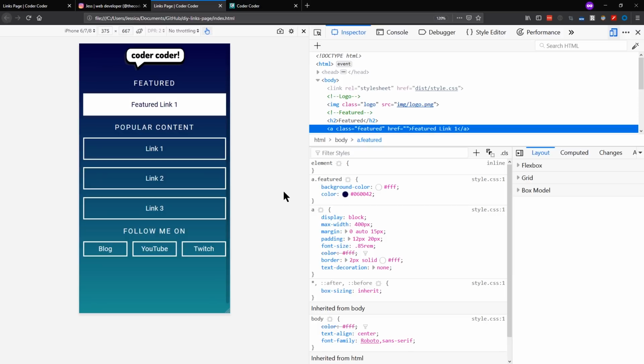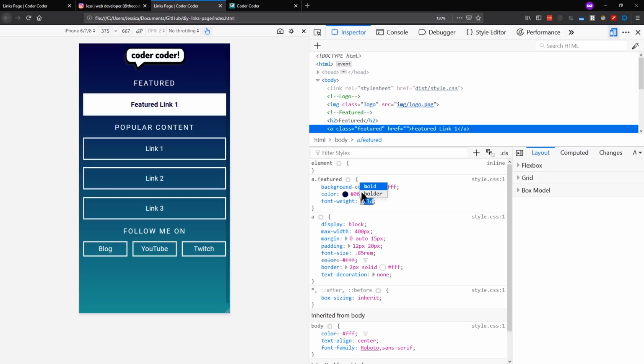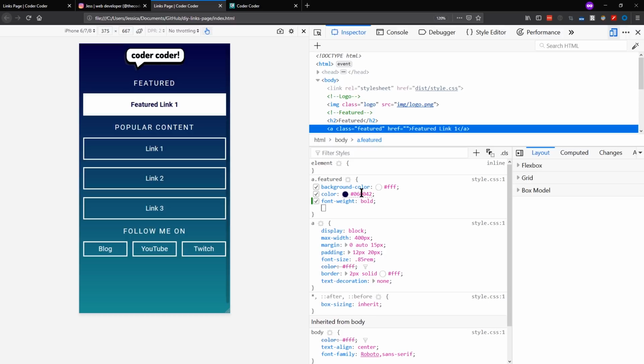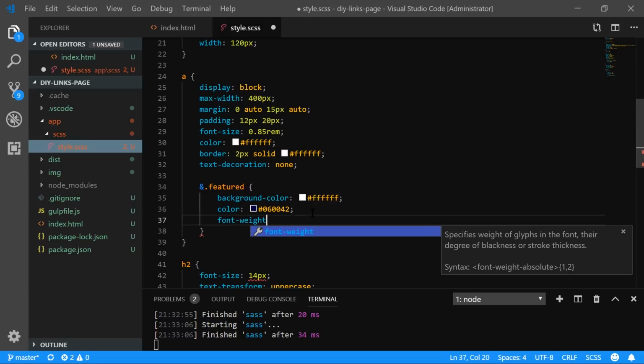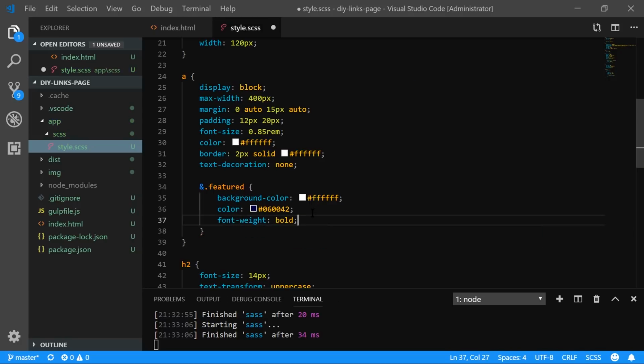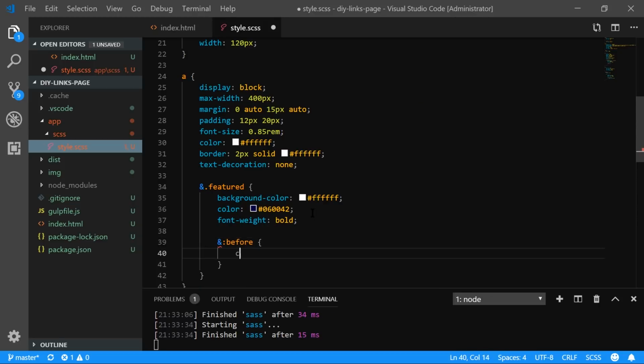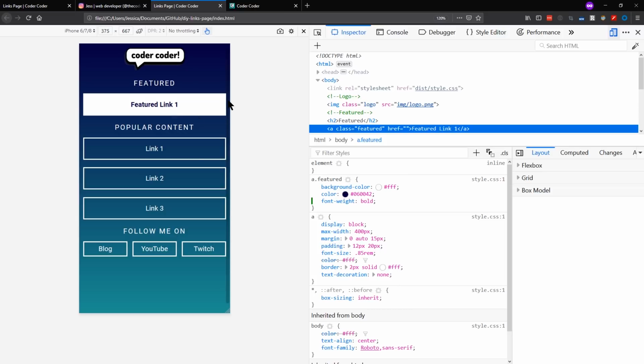I kind of feel like, what if it needs to be a bit bold or something? I guess that could work. We'll try that for now. Not sure how I feel about it, but the other thing I wanted to do was add a pseudo element. So for the before pseudo element, what I'm trying to do is add kind of an inside border. So sort of like these white borders, but it'll be the dark blue and then inside the actual button.